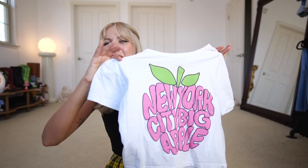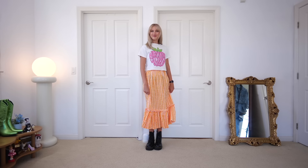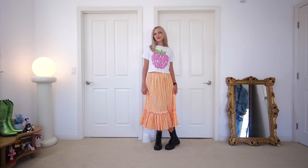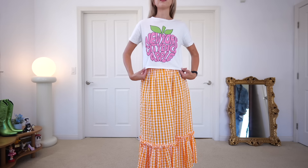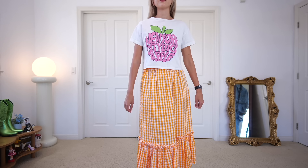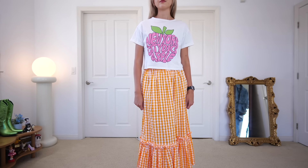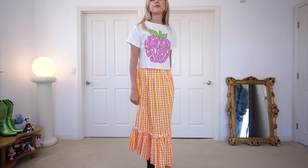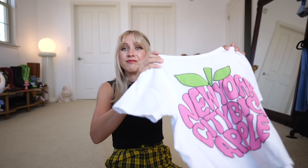This one may be a little boring — it's just a boxy baby tee crop top. I had put a ban on graphic baby tees because I have so many, but I technically thrifted this before that ban. I loved the detailing of the graphic — it says 'New York City Big Apple' in the shape of an apple. That's so fun, it's not just a generic 'I Love New York' shirt. It's very summer but I could layer it for fall.